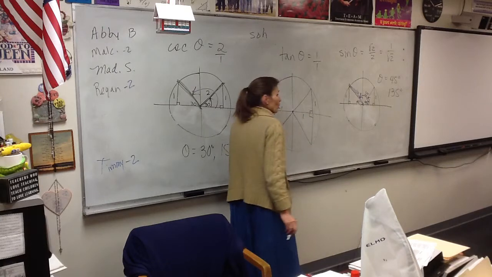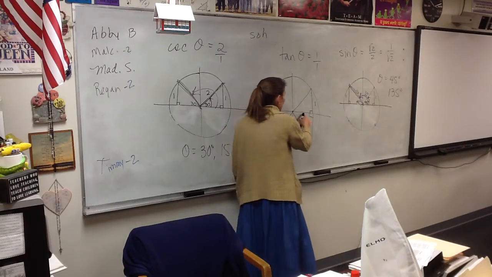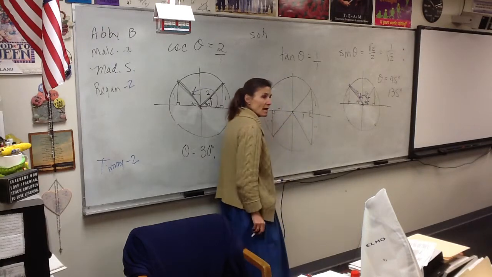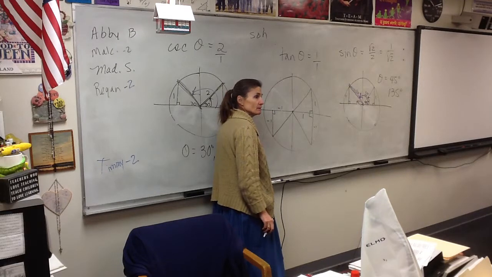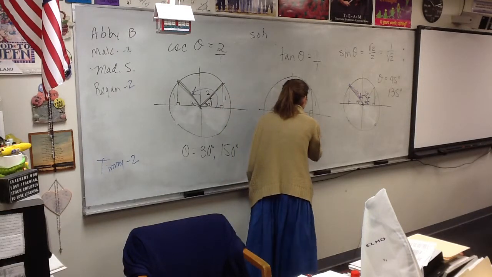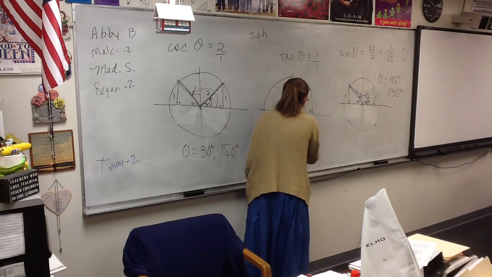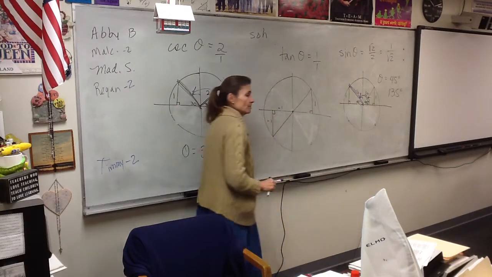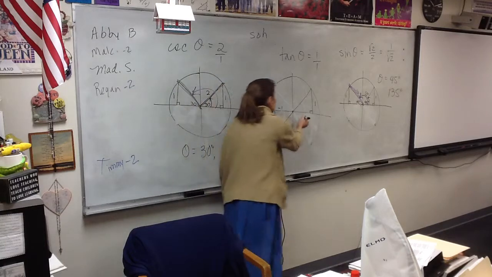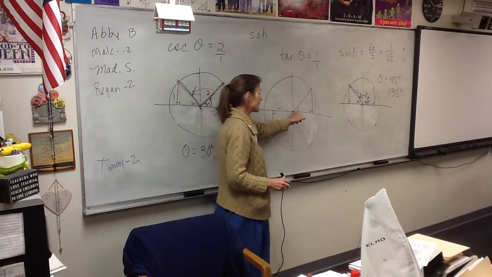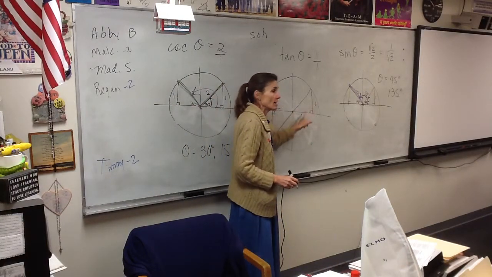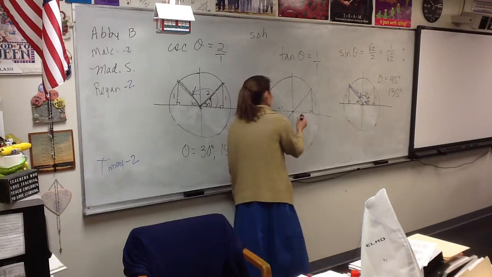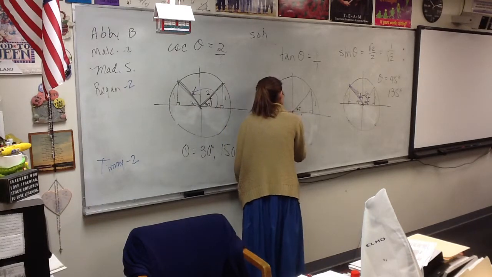Yeah. It won't work, because that one will be positive, but this one would have to be negative, right? That's not what I need, so that one won't work. So this time, my two answers are here and here. Now, you should be able to tell the size of that angle when you see a 1 and a 1. 45. And this one's 45.